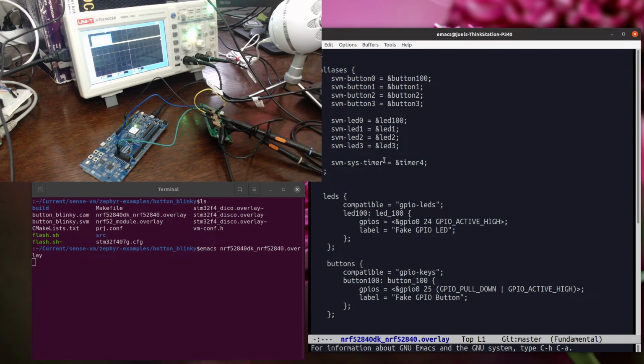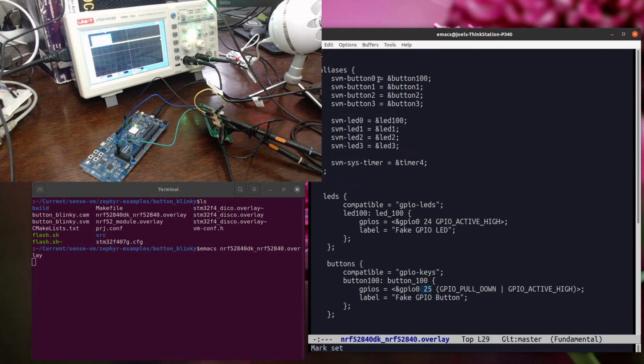And normally a button would be connected to something that's an actual button on the board, but for these testing purposes, we have these made up: one LED which we call LED 100 and one button which is button 100, and those are just aliases or names for a specific GPIO port and pin on the board.